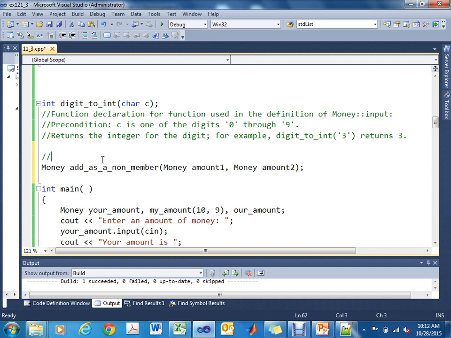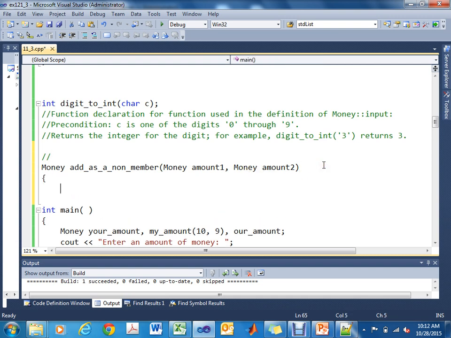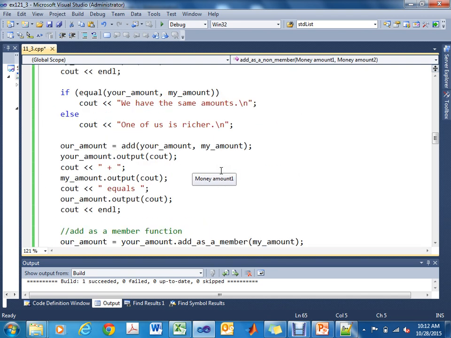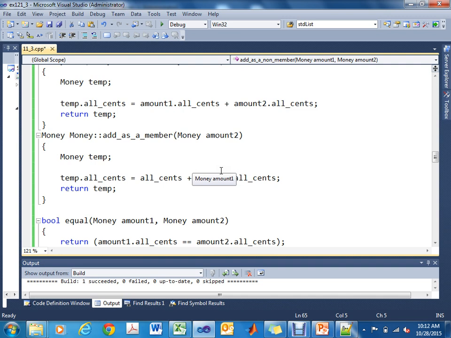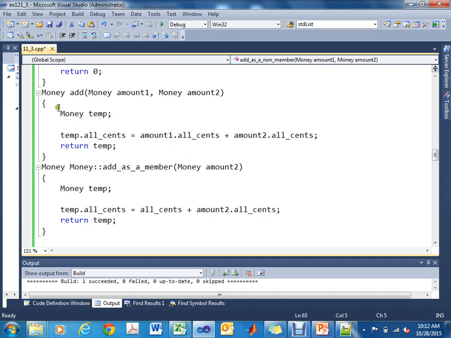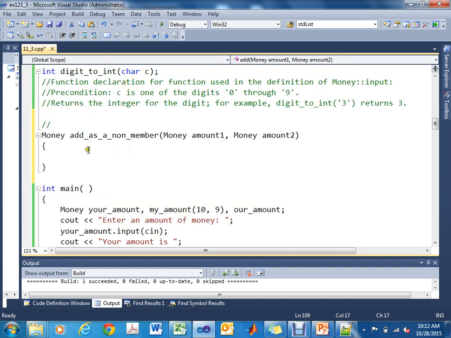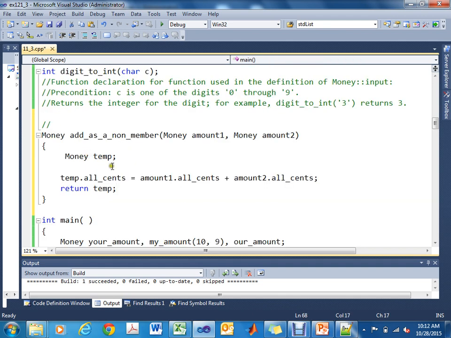Now what we need to do is, this is not a friend function, so it does not have direct access to the private data members. Let's copy the code and modify it to understand the difference between the two. So this was the friend function, and now this is a non-friend function.